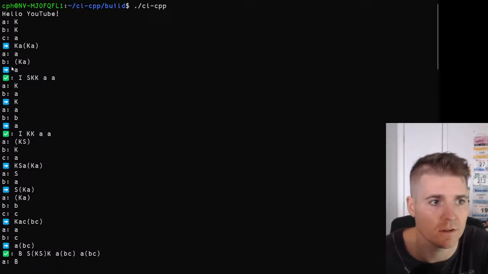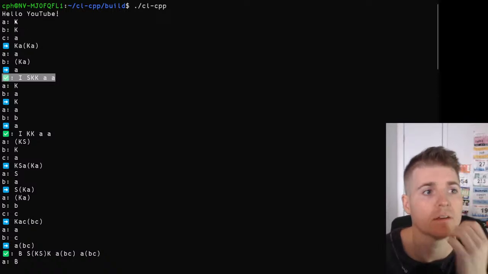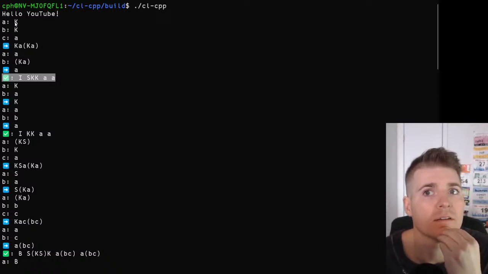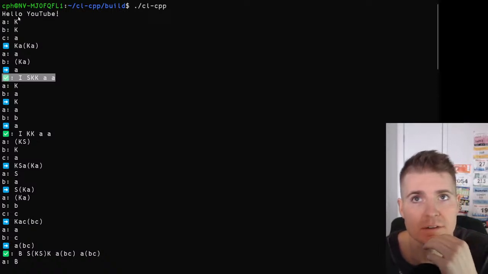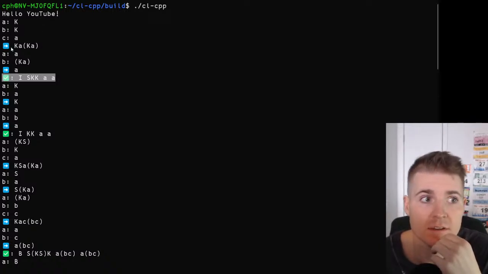So SKK gives us the pattern ACBC, which is going to be KA parentheses KA, and then that's going to get dropped, and then you're just left with A.